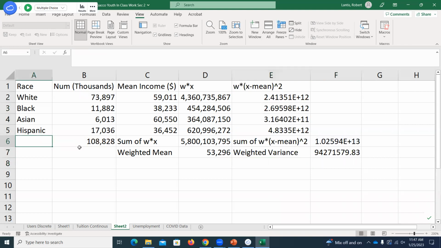So I can break this down here. I'll write some of my weights here. I can break this down step by step, right? And this matches up with how you would do it by hand. There's other ways to do weighted means in Excel. I'm not going to expect you to know them or go into those, but this is just how you could do it in Excel, breaking it down step by step. If you're working on a Connect homework and you're doing this on your calculator and you're not getting it right, but you're pretty sure you're setting it up correctly, you can work through it in Excel and see if you're matching up with that, right?